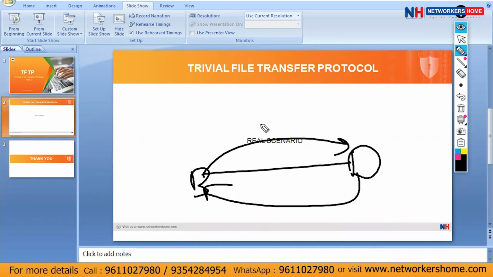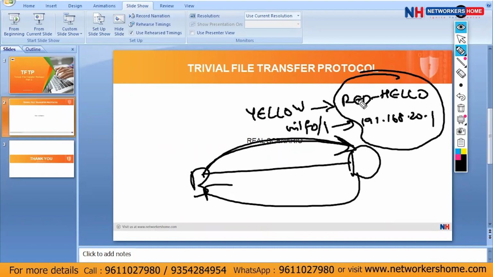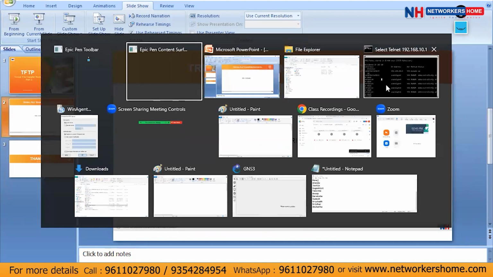But this time when you retrieve it, the host name has changed from hello to red hello. And I've also given interface FastEthernet 0/1 the IP 192.168.20.1. So when I retrieve it back, this needs to be reflected. We'll see that.